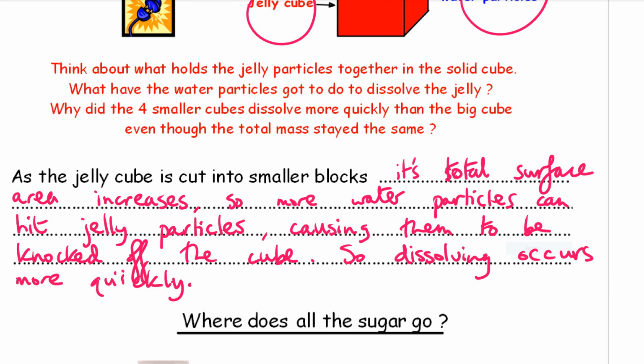So yes, here's another example. If you were to place a sugar cube into hot water and then the same mass of fine grained sugar in a teaspoon, then that teaspoon of granulated sugar would dissolve more quickly. More of the sugar is exposed to the water particles coming in and hitting into the sugar particles and breaking them up and causing them to dissolve. Where does all the sugar go? We shall look at that next lesson.